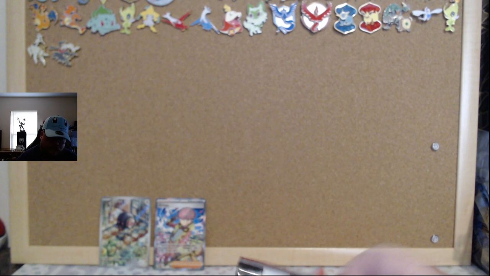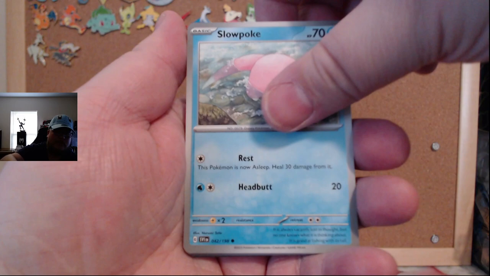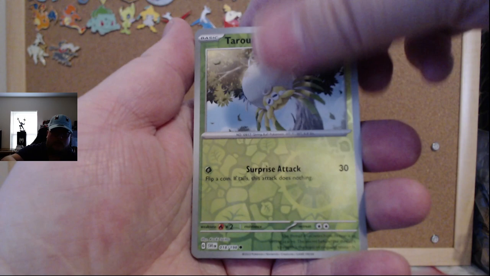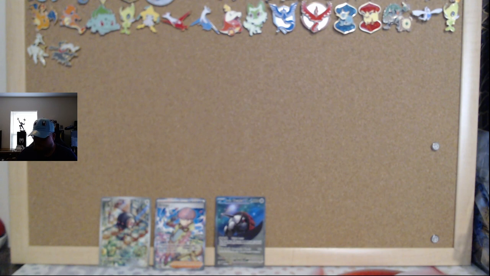Paldean Fates ruined me. But two hits out of 18 packs is kind of crazy. Well, not 18 yet, but it's getting there. 15 packs. Two out of 15 packs is crazy. Energy, Slowpoke, Wattrel, Zangoose, Krogunk, Judge, Floatzel, Miriam, Tarantula. Yes, okay, good. Iron Treads EX, don't need it, but still a hit, and a Meowscarada holographic. All right. I feel better. Not like crazy better, but normal better. All right. So three hits out of 16 packs.